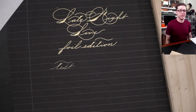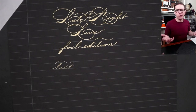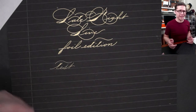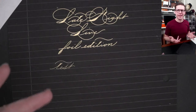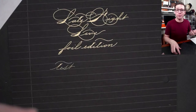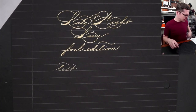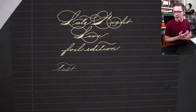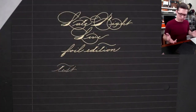There's a lot of things about foil that nobody, myself included, has a clue about. As I think I've said in the past, nobody taught me to foil. Before I started foiling calligraphy, hand foiling wasn't really a thing. So everything that I've learned in foiling over the many years that I've been doing it is just my own testing, and I continually test stuff. In fact, I was testing a new technique just earlier today. There are a lot of factors and variables to know, and there's no real resource out there to know them. I could tell people, but I don't talk about foiling all that much. Maybe I should. Maybe this is the start of talking about foiling. It's such a cool thing, but it can be insanely frustrating because the variables can be really interesting. Yeah. So there we go.